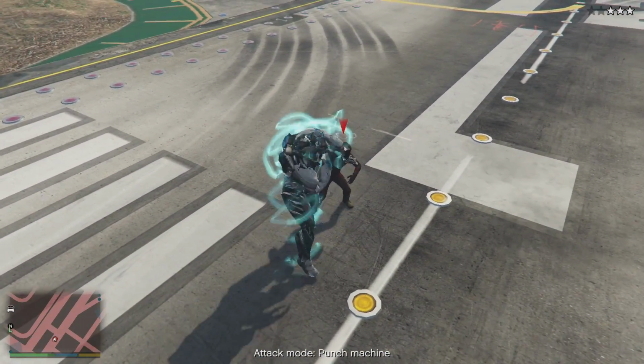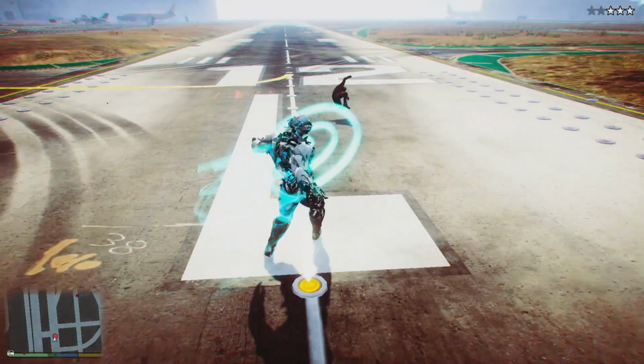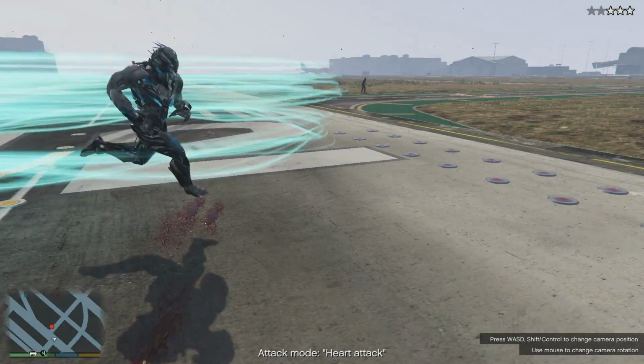Hey, we got him. We're gonna try Super Sonic Punch at this. Go. Oh, this is it. Oh no, he's running away. Get back in here.